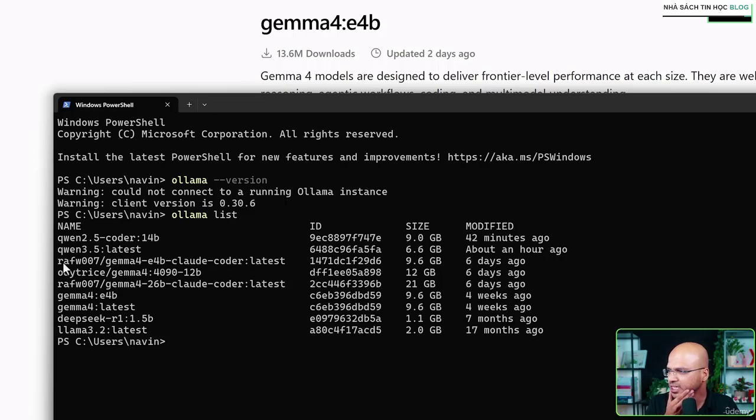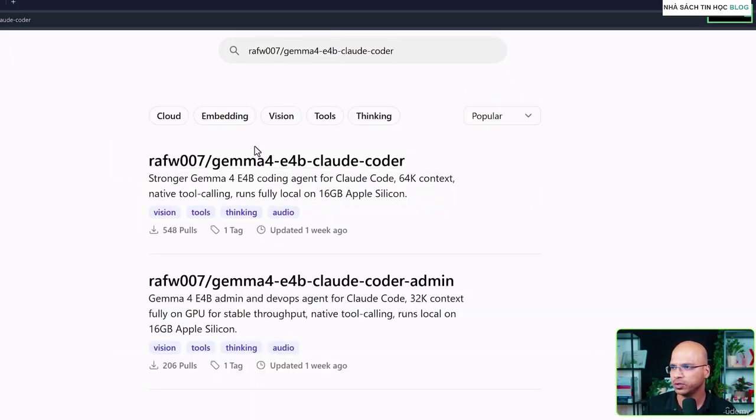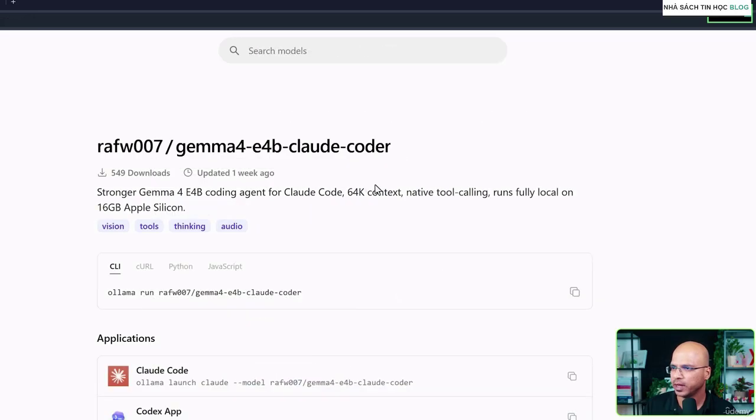And I found this particular model, fine-tuned for the Claude code, and it works. So you try with Gemma and see if it is working or not. Qwen is also suggested by Ollama itself, but I'm going to use this. And let me search about this here. So on Ollama, you will find the fine-tuned model as well. So this is what we are using here, which is for E4B, and this is the context 64K. So you can't do much with this locally, but you can manage.